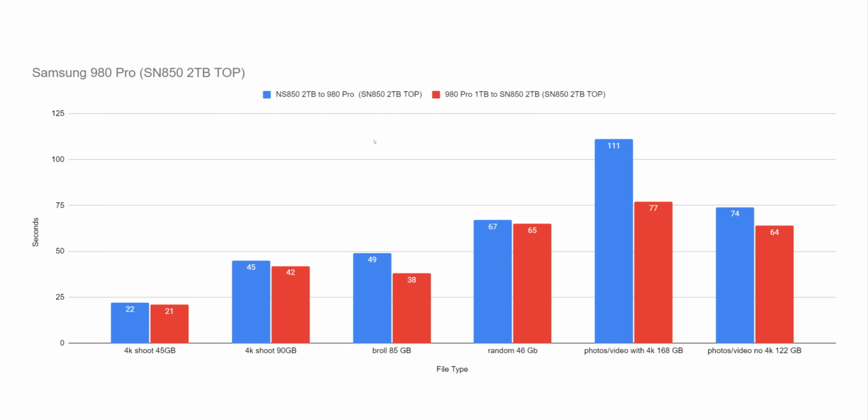But you will notice that this drive, the SN850 drive, is doing a great job. Now, you might say it's because it's 2 terabytes. That being said, we are comparing the other ones to 1 terabyte. And in this case, we do see that they are performing pretty much close there, but we do see the difference happen as things get a little bit bigger, and of course, as things start to change up with the size of the files. These are all 20-second clips versus these ones being all bigger files.